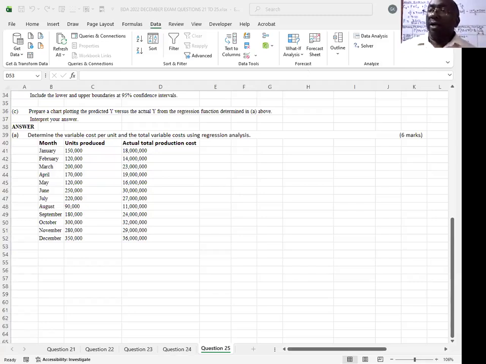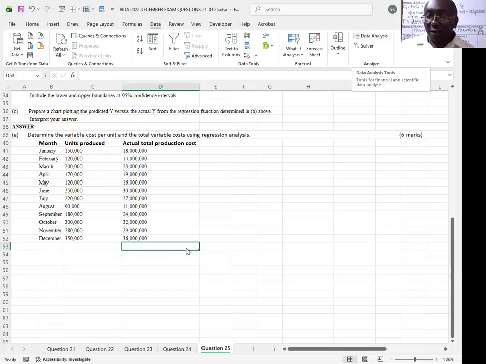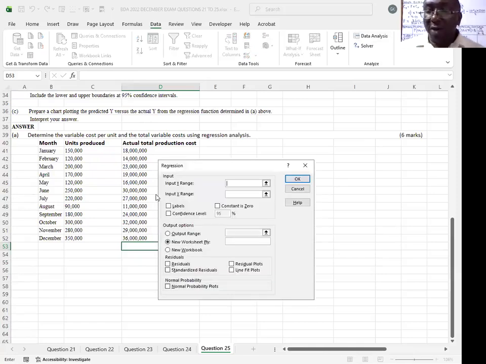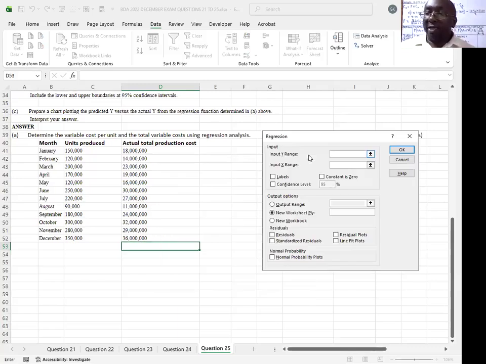Yeah, so I'm back. So I was saying you come here to data analysis, you look for regression, where regression is written is here, you click OK. When you click OK, you input the Y range. So the values of Y are the actual total cost, these ones. So you select from the name all the way up to here. That is the input Y range.